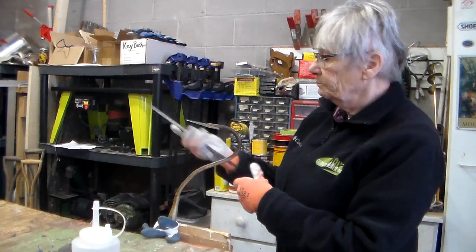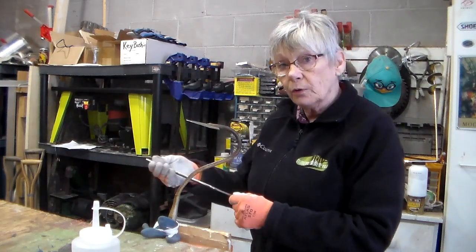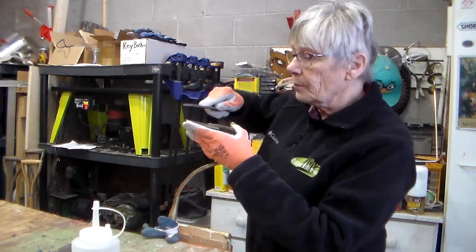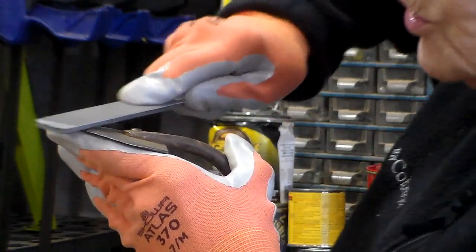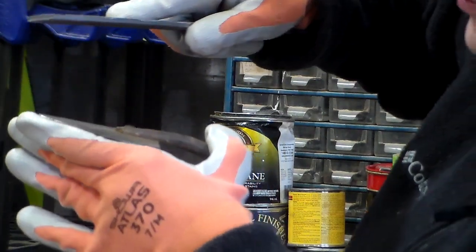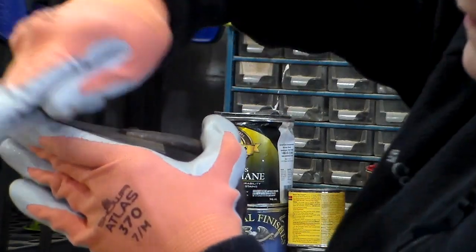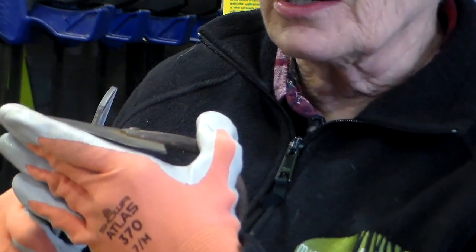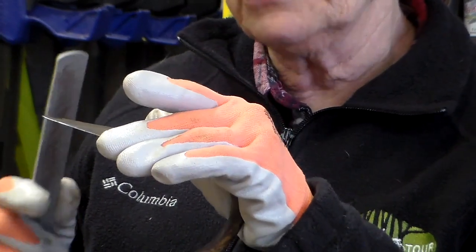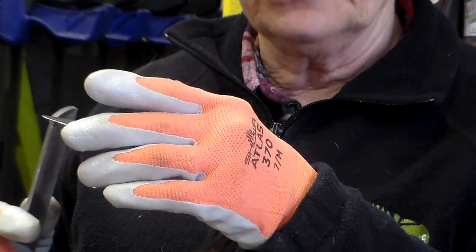I'm going to use a file. You can get these at any hardware store — Home Depot, wherever you want to shop. Just ask for a file suitable for sharpening metal tools and they'll help you. Anytime you're going to be sharpening, you're going to start at a 45-degree angle and push in one direction — don't go back and forth, one direction only. Pick up, start there again, come down. This doesn't need to be razor-blade sharp. We're cultivating soil with this, and the force one uses when applying it to the ground is many times enough to penetrate the upper layer of soil. If you need a razor edge, you're using the wrong tool.